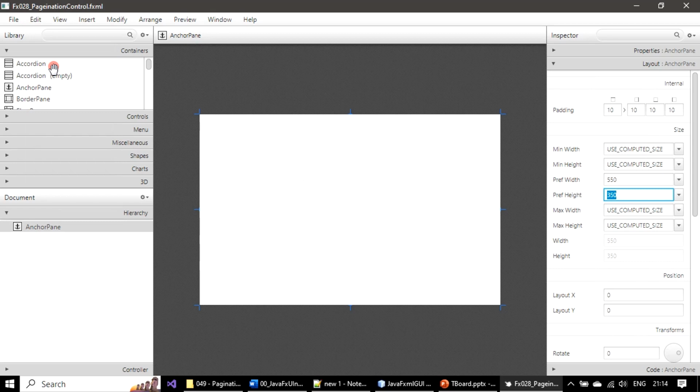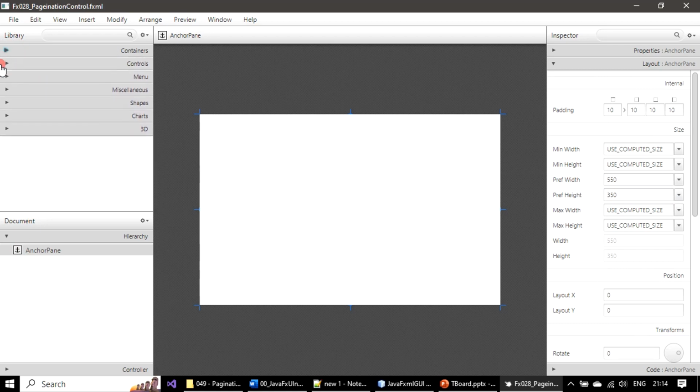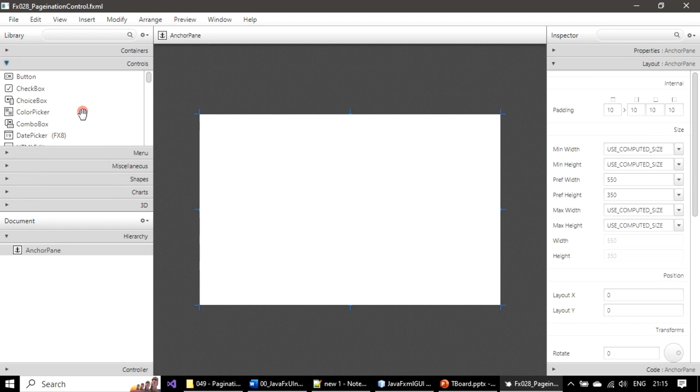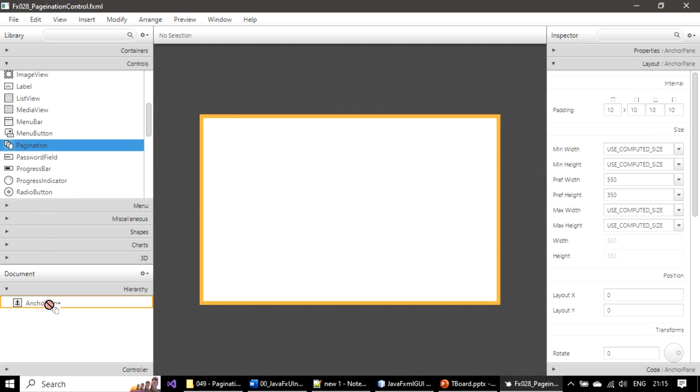Now let's drag and drop anchor pane. Okay, anchor pane is already here. Controls. Let's search for pagination control is here. You can look at the icon. You can navigate through the pages. So that's how the icon is displayed here. Pagination control. So I am dragging and dropping it over the anchor pane.